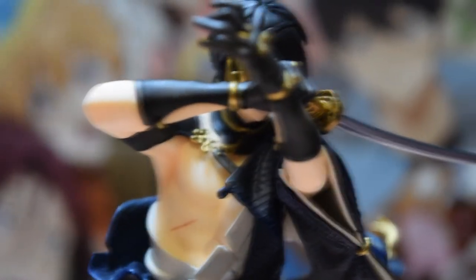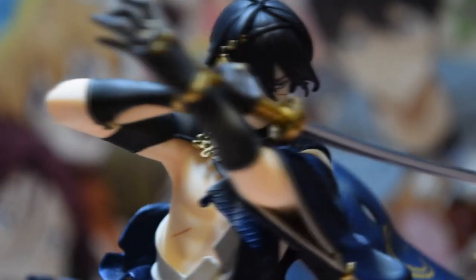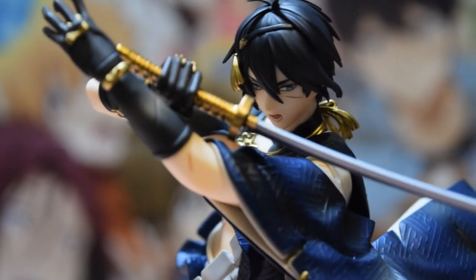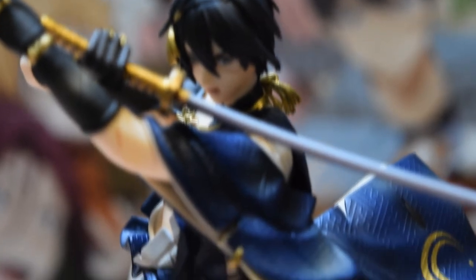Putting him into his stand was fairly easy, but then again, I was also very careful, like I mentioned, because he is fragile. But other than that, he looks pretty cool. I'm gonna spin him around for you guys. So here he is. He has his scars on his face too. Oh yes, there he is.